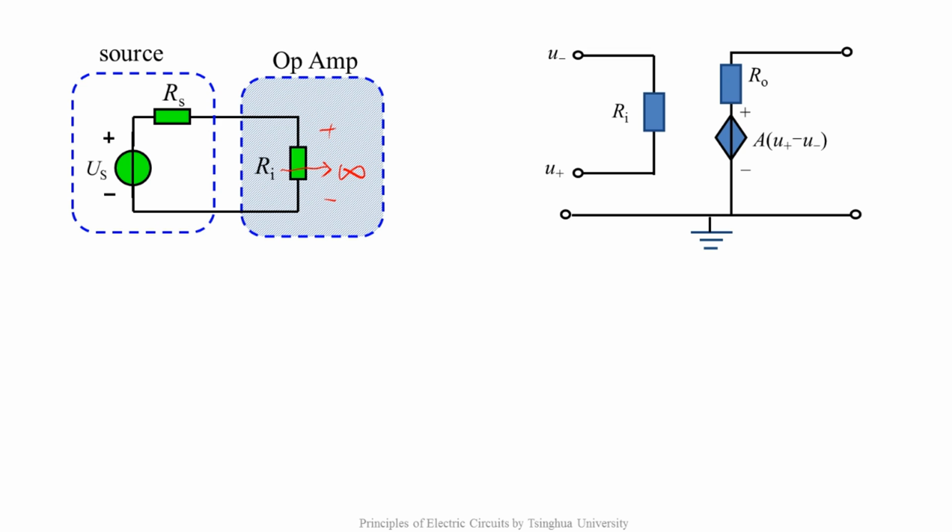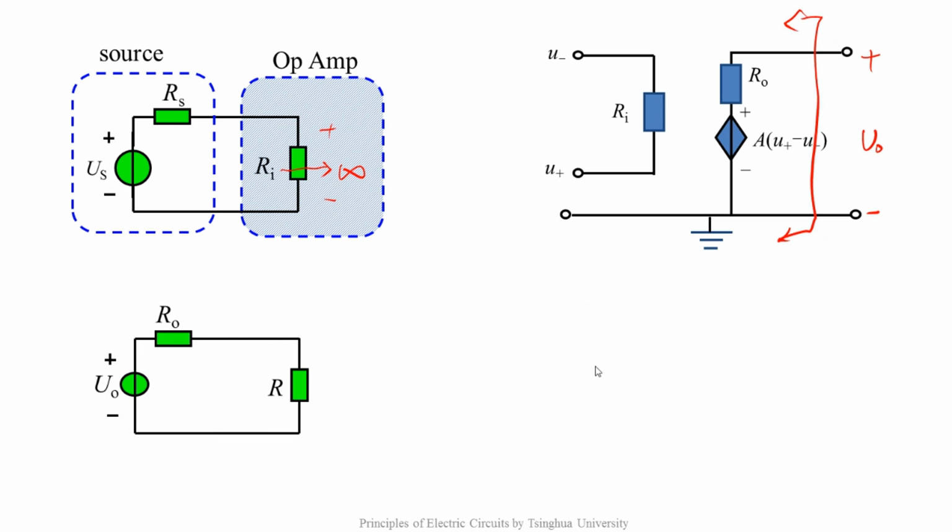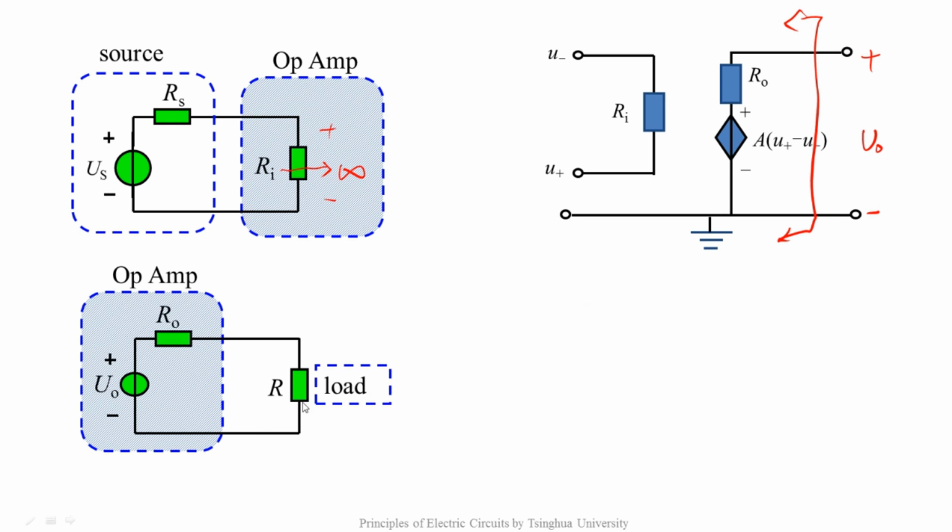On the other hand, when op-amp's output is connected to the external load, the op-amp can be equivalent to a series of voltage source and resistor. You will learn the reason after learning Thevenin theorem in the following lecture. This is a load. In order to get the output voltage on the load as large as possible, the internal resistance of the source should be as small as possible. In ideal condition, Ro should tend to be 0.